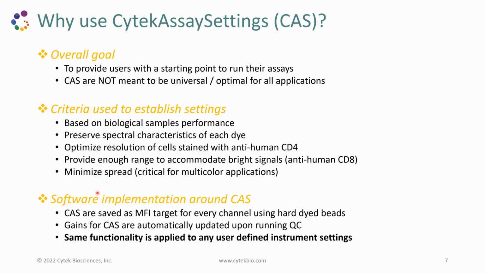Once we got those settings, we saved those settings using these QC beads to transfer the MFI targets of those settings across all the instruments. So if we did all this study in a couple of instruments, after we find the good place for the gains for every channel, we ran our QC beads, we established the target MFI of those QC beads, and that is the information that was transferred to the software. Then when you run QC and you run the QC beads, every day we're getting the beads in that target and the gains are automatically updated every single day.